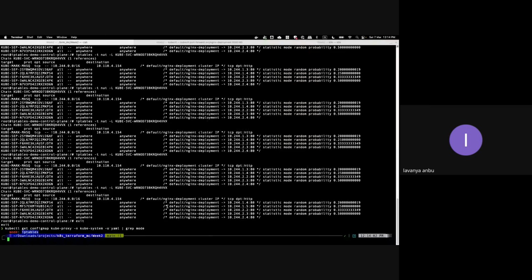Consider how much load it will take, and there might be a noticeable delay in updating all these service IPs to the pod IPs, and it does it randomly. It has to go through the chain one by one. For a small cluster, Kube Proxy will work fine, but for enterprise scale clusters, this is not widely used.